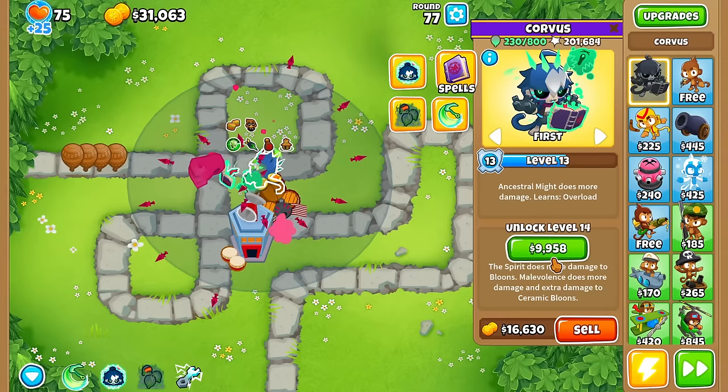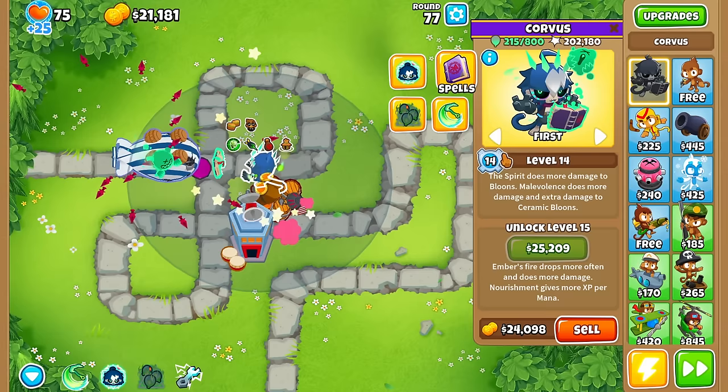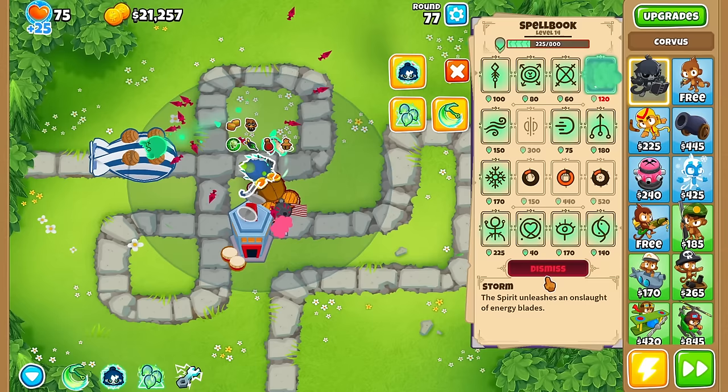Oh, no. They still sneak through. Ooh, we can level up. Spirit does more damage to balloons. Malevolence does more damage and extra damage to ceramic balloons. Now, that's good, because we like Malevolence. It's one of my... Oh, wait, no. Malevolence. I actually do really like Malevolence.